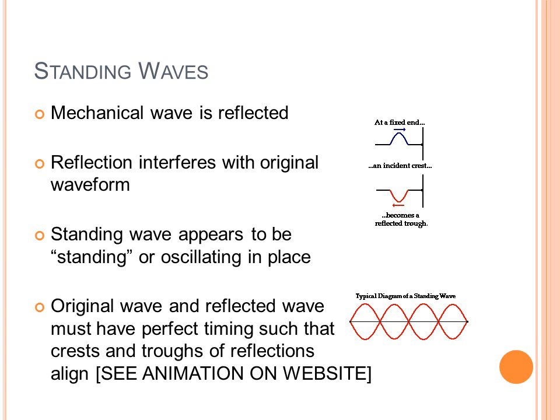This is really hard to kind of imagine without seeing it, so I definitely encourage you to look at the animations that I'm going to put on this website. Go to physicsclassroom.com, click on physics tutorials, and go to the section on waves. That's actually where I get all your readings from. There's some great animations there, or you can just Google standing wave and look up some YouTube videos, and you can see this oscillation in place. That's really what a standing wave is.